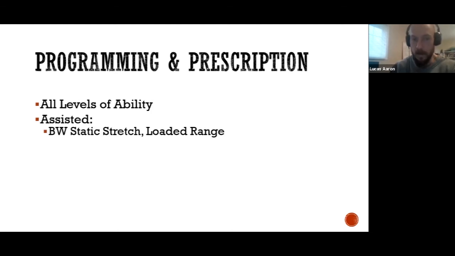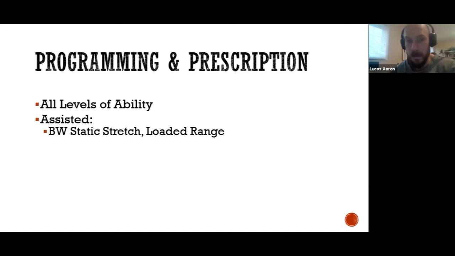So some examples of what we've previously learned. We can look at what we've learned from lesson 1 in body weight static stretches and recognize that many of these movements can be categorized as assisted gravity movements, as well as some of the movements in the loaded range exercise. We are using external load to assist us in moving into new ranges of motion.